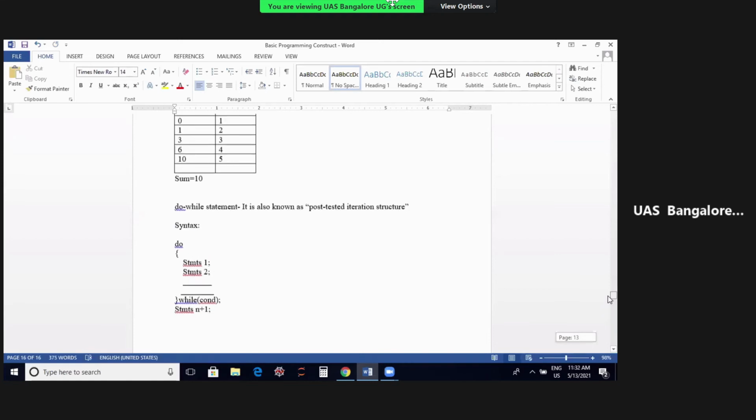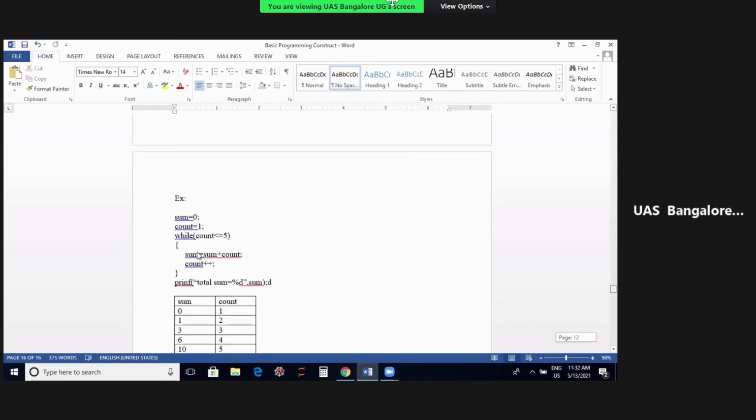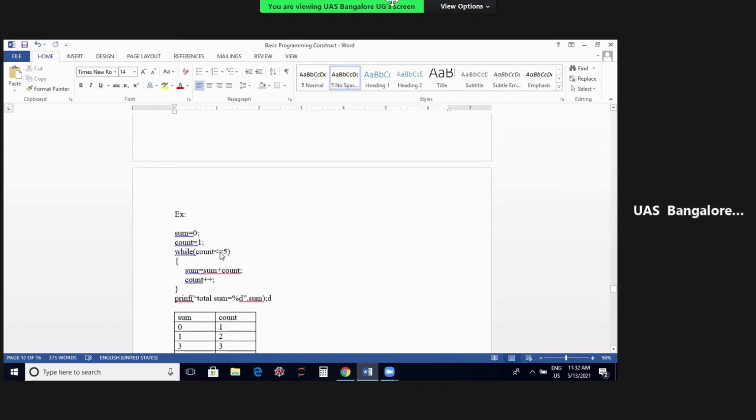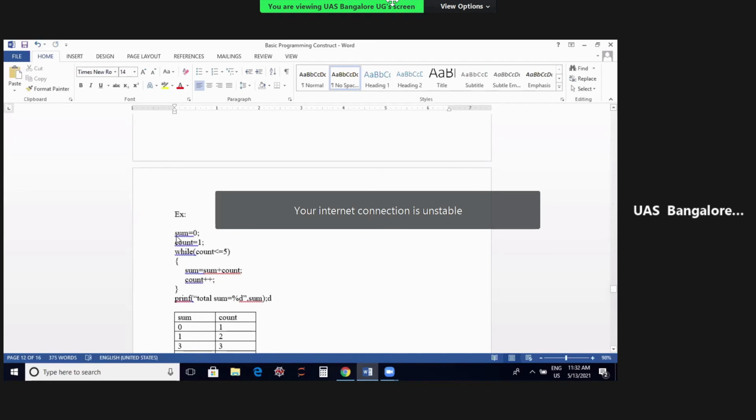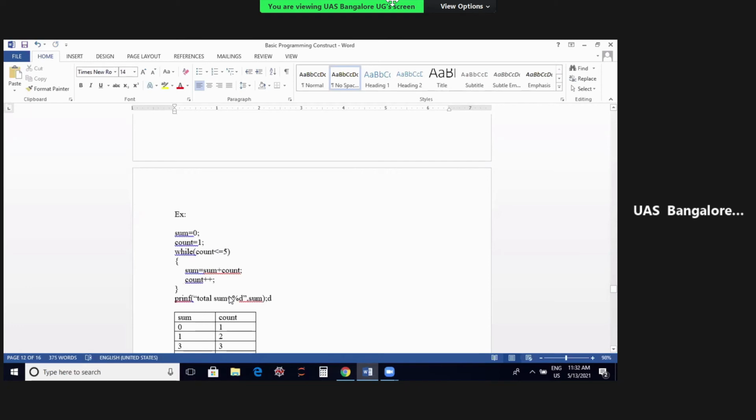Now you can see here. Count your initializing, count your checking the condition, count your incrementing. Whereas for some variables you are initializing, some you are not checking, some you are not incrementing. So the count is the variable which is undergoing all three processes. That is, it is going to initialize, check the condition, and increment. It is the same here also.